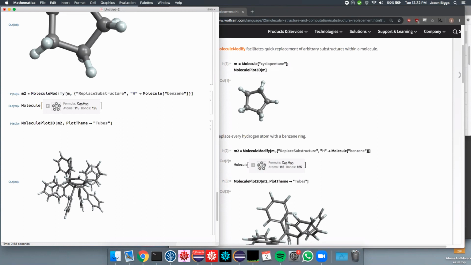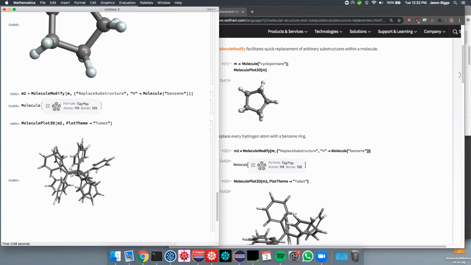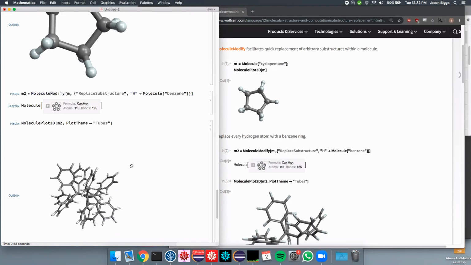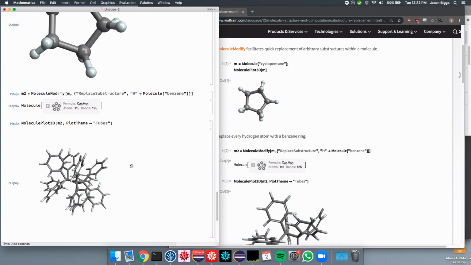Probably a very, very highly unlikely molecule. I can't imagine the adverse conditions under which you would get this to form, but I was never a synthetic chemist. But in the computer, I can be a synthetic chemist. Everyone can be a synthetic chemist.